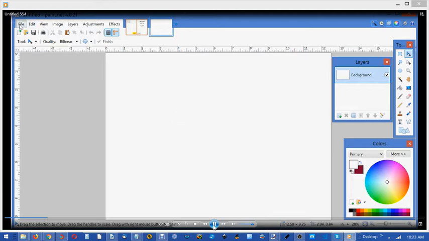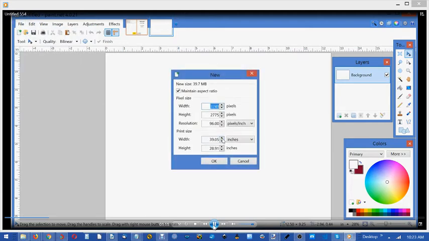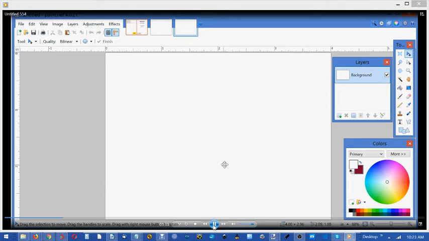In the meantime, we're going to set up a new box, and this time it's going to be another 300 DPI, and it's going to be 4 inches by 3 inches. It's really close on the height, but we want to go with a solid number here on the width, because that's going to play out with our measurements in just a few minutes. We'll go ahead and click OK on that.